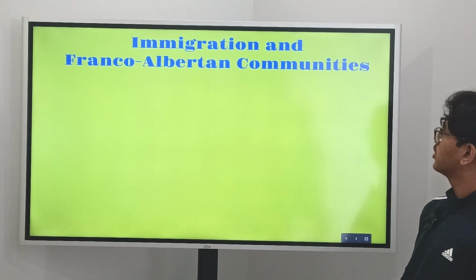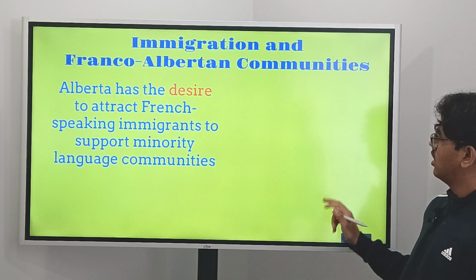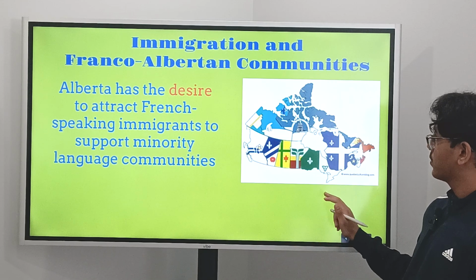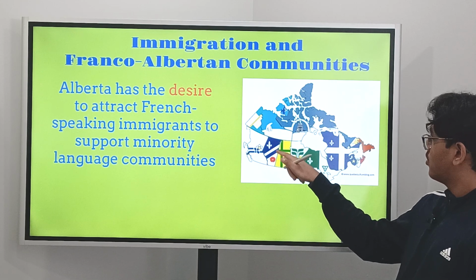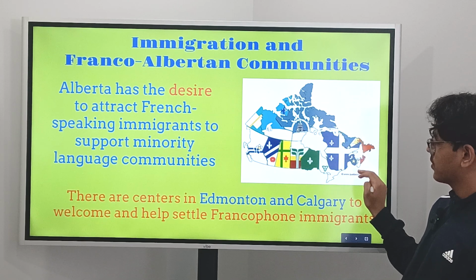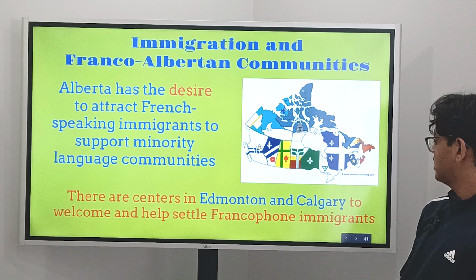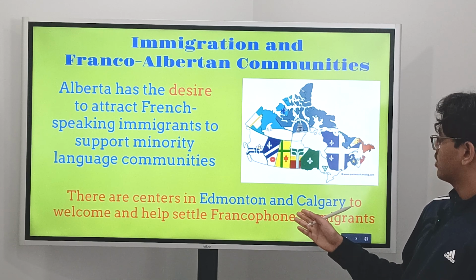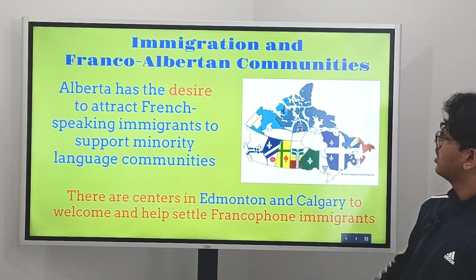And now let's talk about immigration and Francophone Albertan communities. So Alberta has the desire to attract French-speaking immigrants to support minority language communities. And here is a map of Alberta. So the map of Canada, this is Alberta, the province. And there are centers in Edmonton and Calgary to welcome and help settle Francophone immigrants. So this is the Francophone immigrants inside of Alberta.